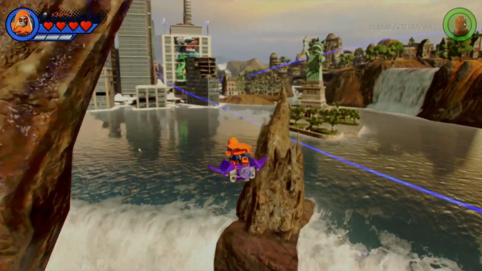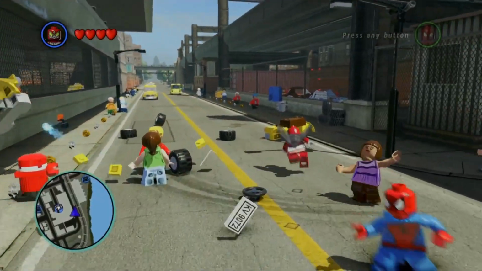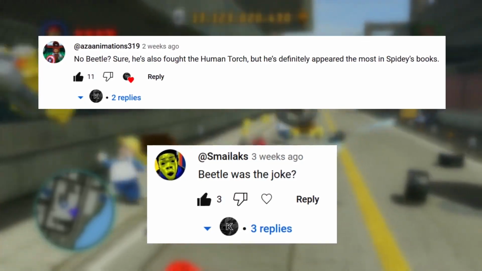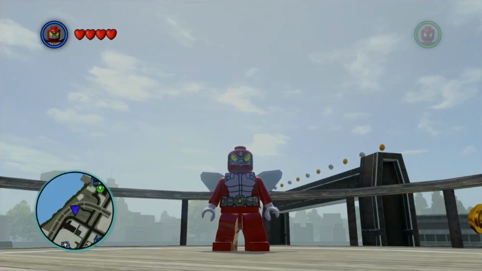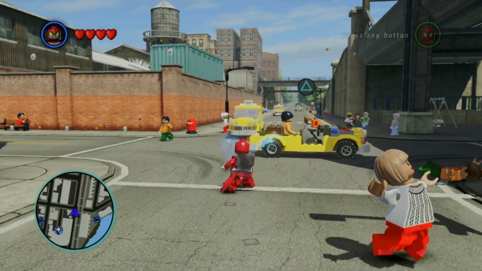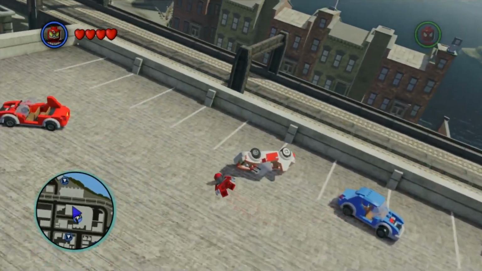In my video where I made a list of every LEGO Spider-Man villain minifigure, I left out Beetle. Some pointed out that I should have included him, so here he is. Beetle only appeared in the first Superheroes game, where he has the same model as his LEGO minifigure. He shoots blue bolts, fires a fire beam and can fly around the city.